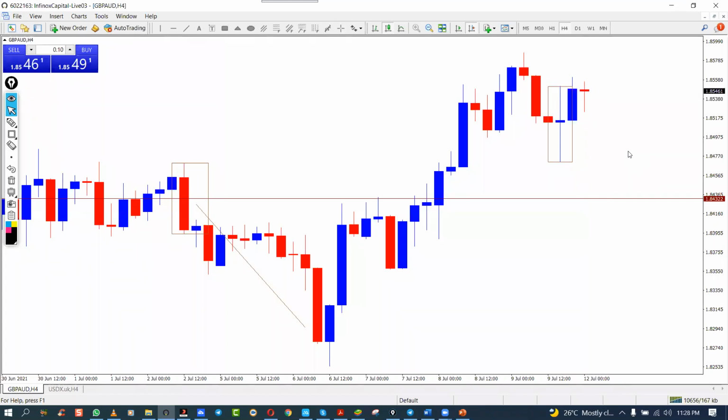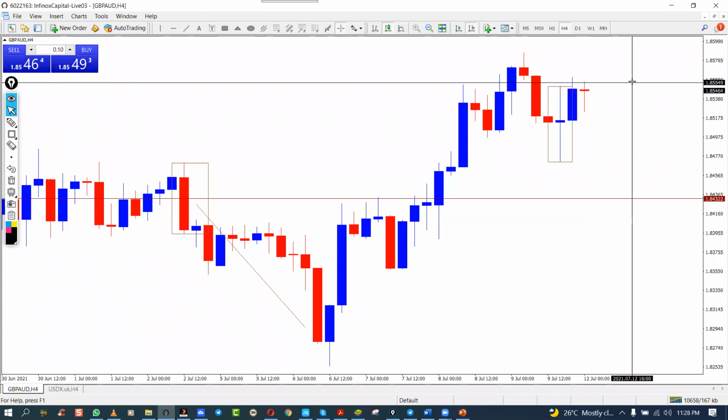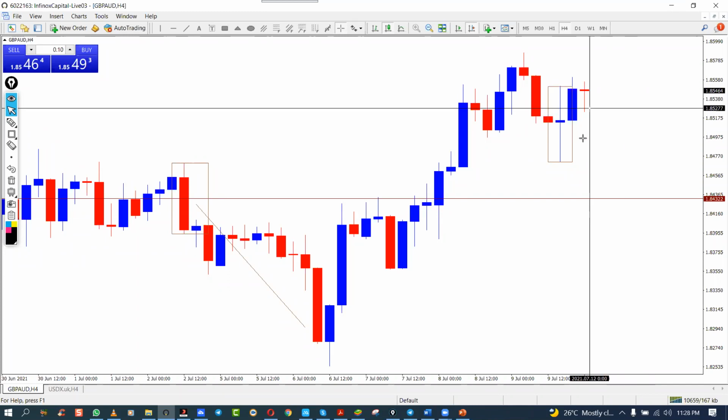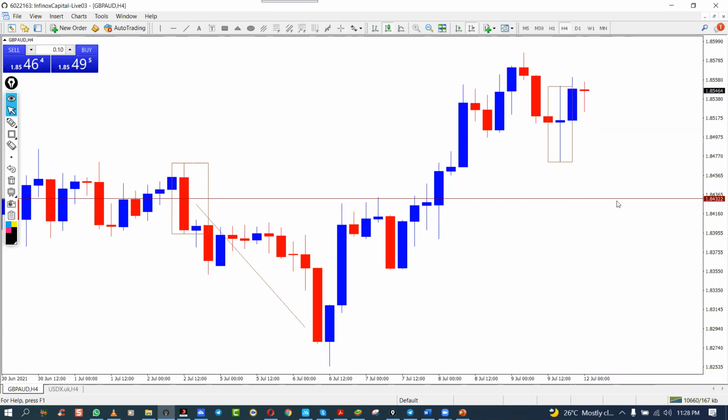This is the current high. So let's remove it with Ctrl Y. This is the current high. This is the current low, but this candlestick has not closed yet, right? So if this candle has not closed, you cannot take a decision whether it will be definitely red or blue in the long run, right?